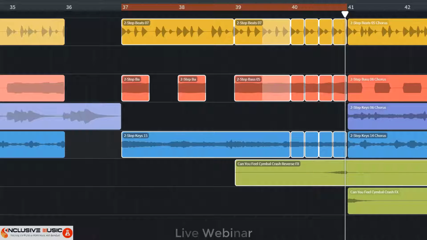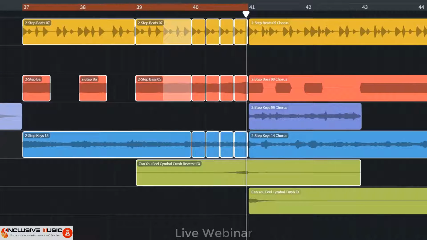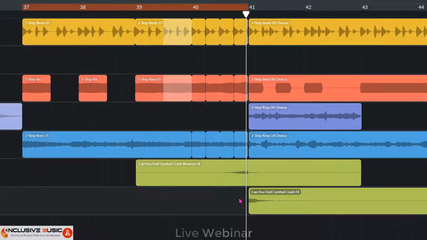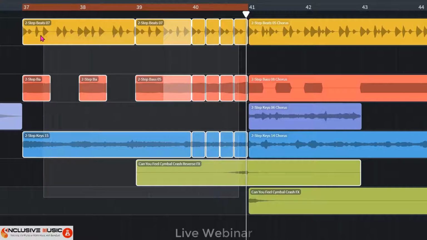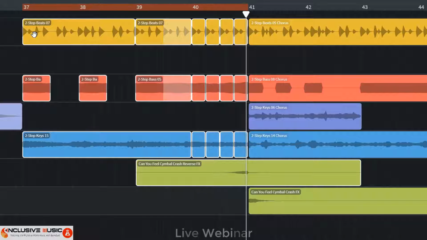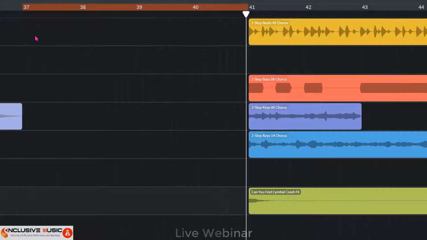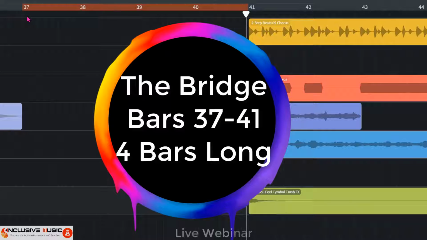So how's this done? Well, the first thing we're going to do is find 3 loops that you like. So what I'm going to do here is select first, and then delete this example that I've used, okay? I'm going to leave this for a minute. This is the second chorus, but we're heading from bar 37 to bar 41.